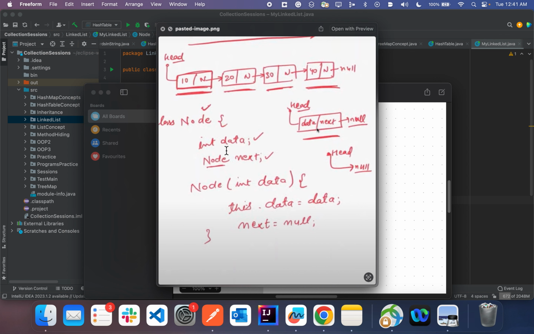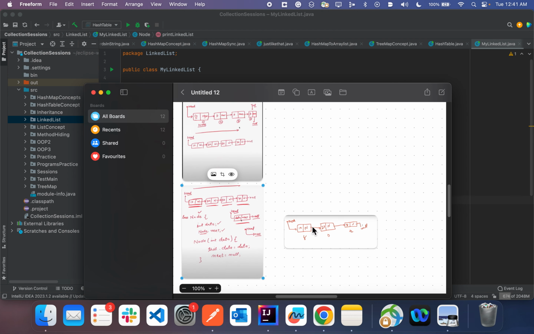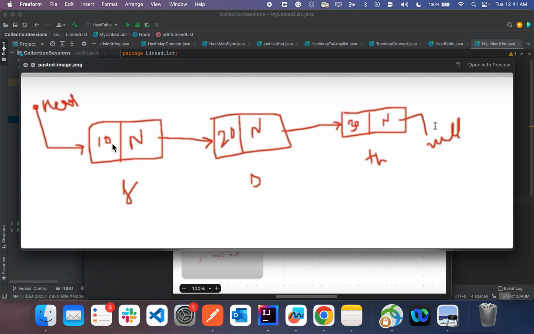Now, it's a common interview question that they ask: create a linked list yourself. How would you create a linked list? They would ask us to create a linked list. We know this is the structure of a singly linked list. For example, we have 3 values, the head is pointing to the first value, the next of that would be pointing to the second node, and this node would be pointing to the third value. So we have to implement this.